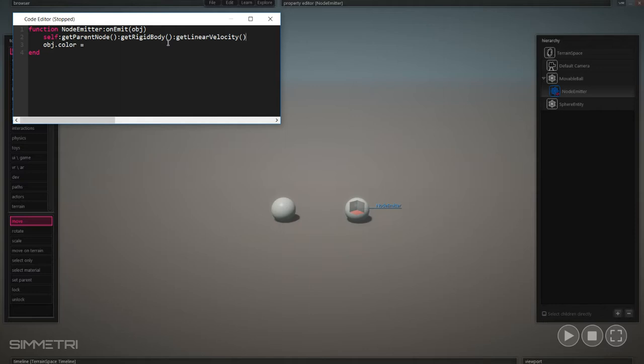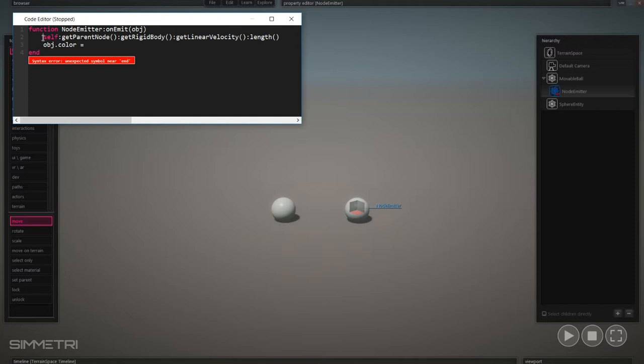So that's the speed, and the way to get that on any vector is an internal function in Lua called length. And that's the magnitude length of that three-dimensional vector, no matter which direction it's pointing. It's an always positive value.